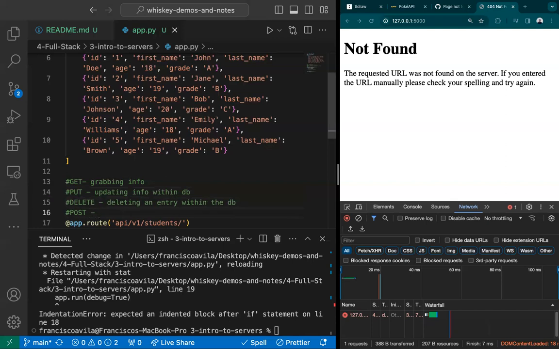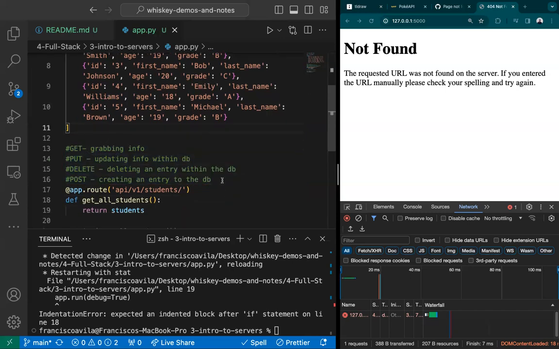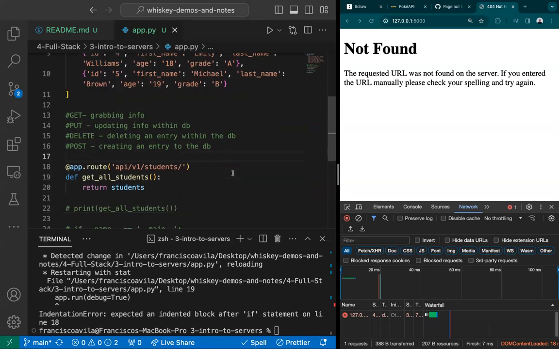And post should be for creating an entry to the database. All right, so these are the types of requests that we'll be working with. This is going to break into CRUD, but we'll go over this a lot more once we actually start working with Django. So now that I got this quick intro to the methods, what kind of method should this route accept out of these 4?